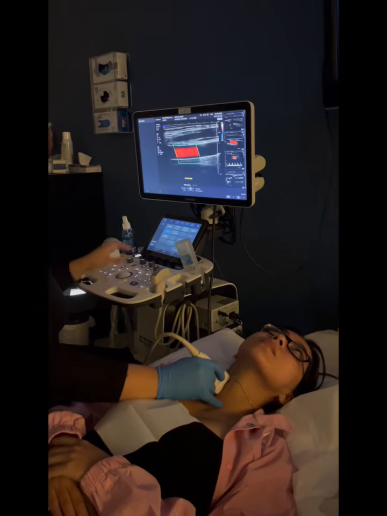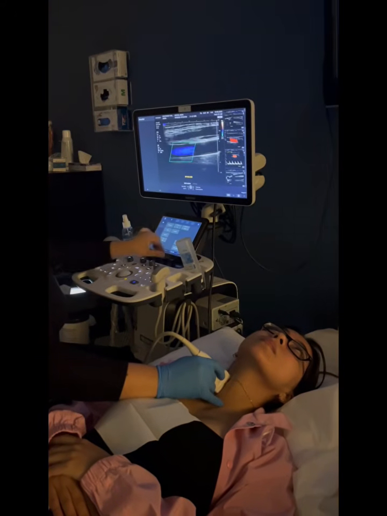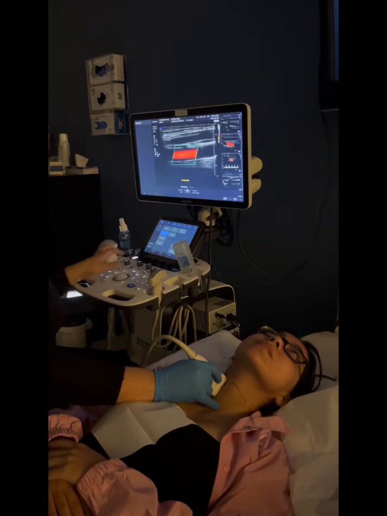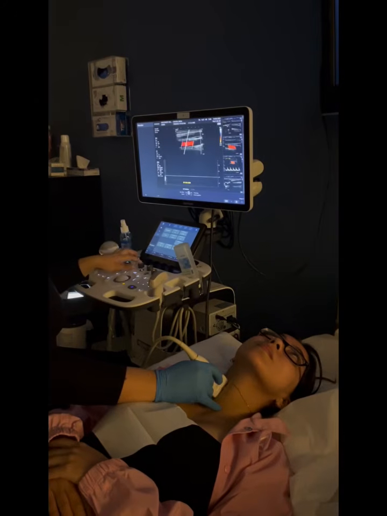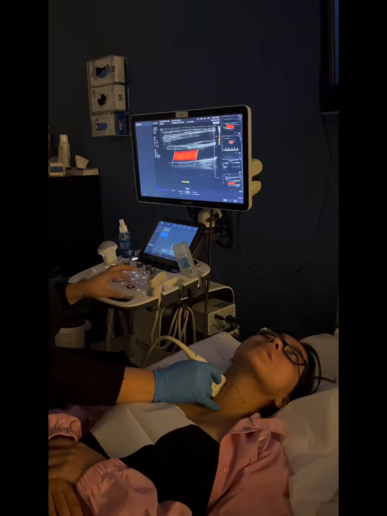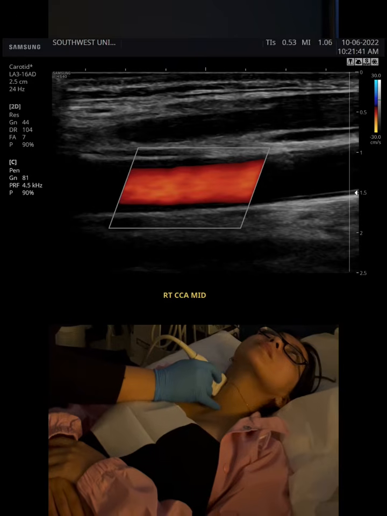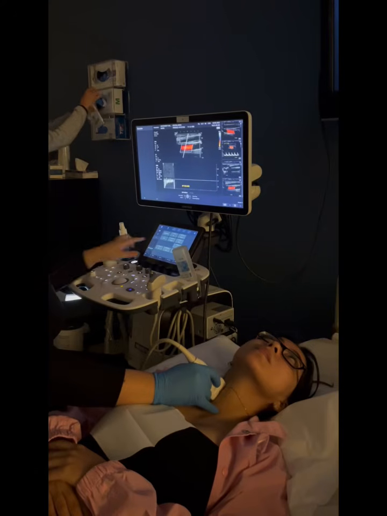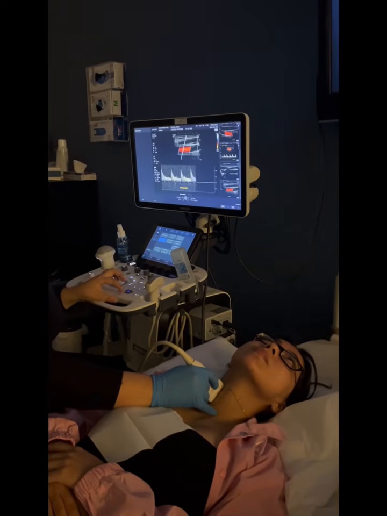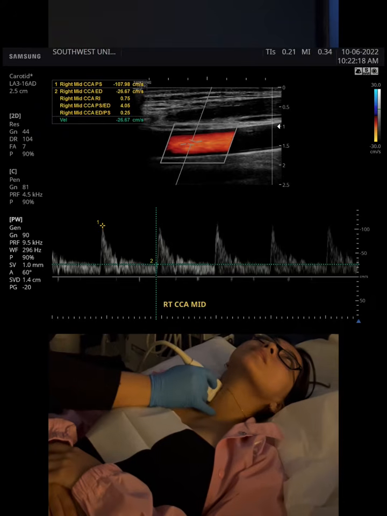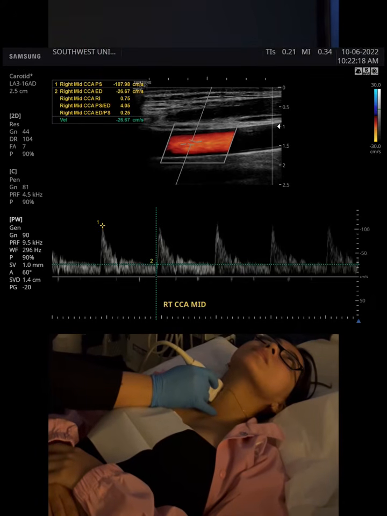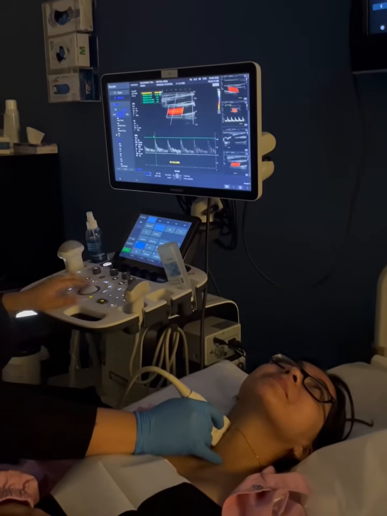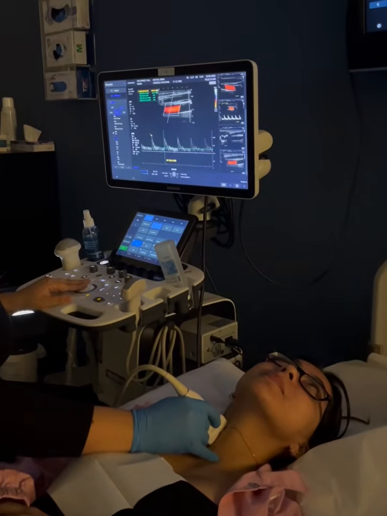and create an angle, because it's going to help you whenever you pulse wave. You may need to invert or steer your color box accordingly. By getting the vessel to be open and filled with color and avoiding bleeding, you're helping your waveform be more accurate with the velocities that it's reading. So here Myra's just adjusting her settings to get a clean waveform like the one you see here. Okay, and then you're going to take your measurements, your velocities, and enter them into the calcs and move on to the CCA distal.